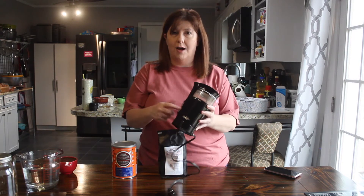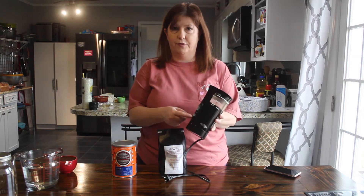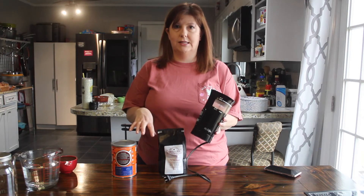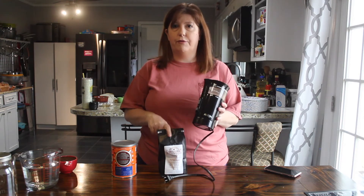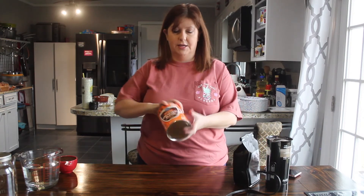I use a medium grind — you can buy these grinders on Amazon. There are three different grinds: coarse, fine, and medium. Fine is for espresso, medium is for cold brew coffee concentrate, and coarse is for another type of coffee. If you're going to use fresh ground beans, grind to a medium grind. Now if you're using store-bought coffee, just get a regular can — I like the breakfast blend from Kroger, or the Guatemalan coffee from Aldi. There are all different brands; just use whatever is your favorite, since it's already at a medium grind.